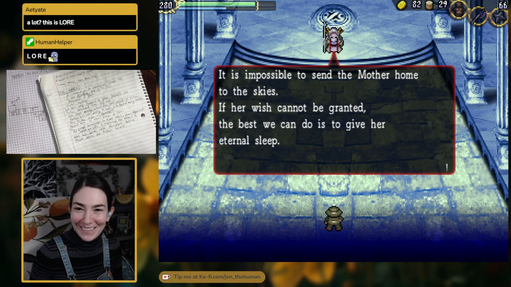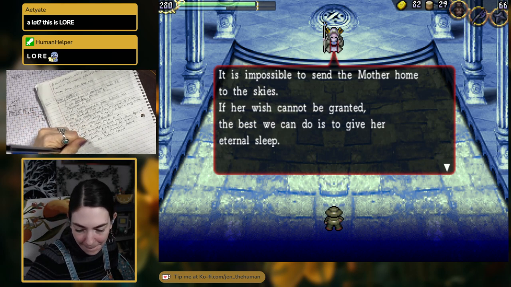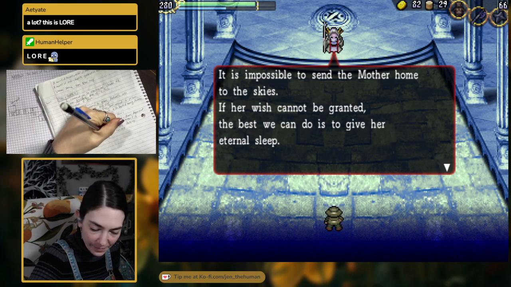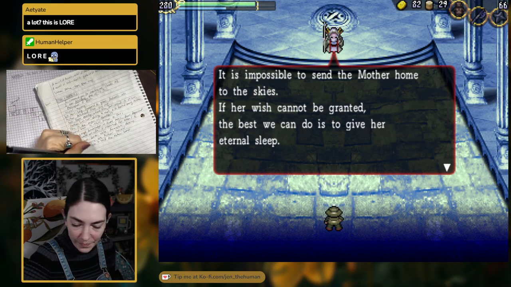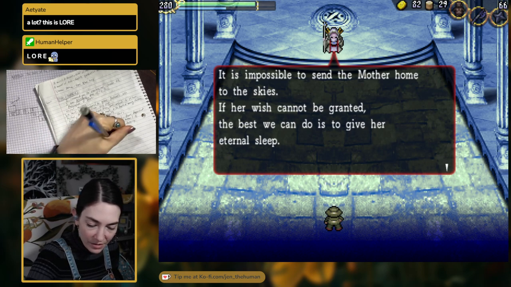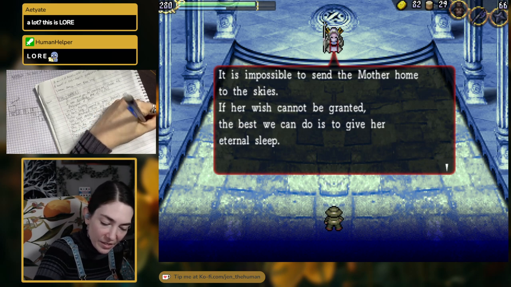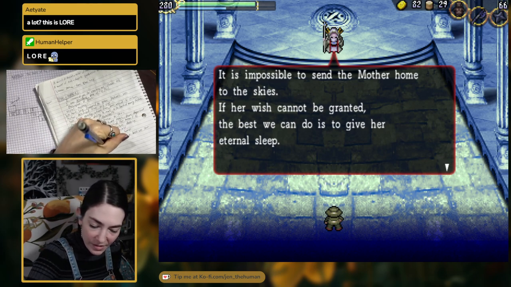This is lore. GG Awakening Philosophers, thanks. If her wish cannot be granted, the best we can give is eternal sleep. Okay, if you say so.